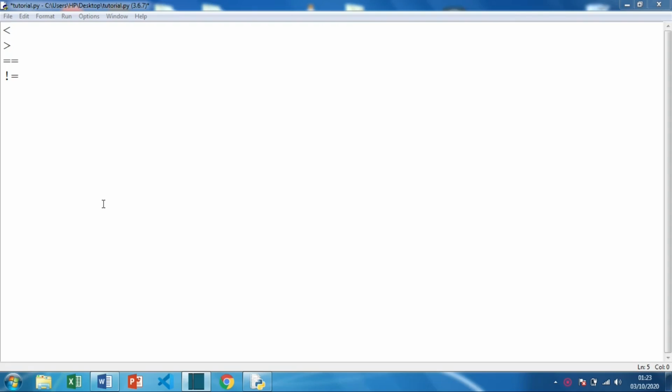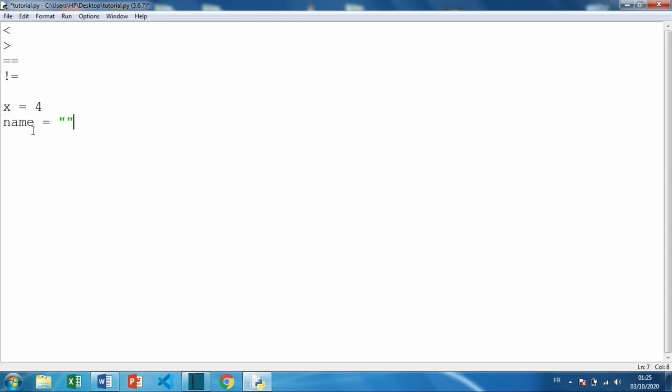Now a lot of people think, well, if I'm comparing something, why would I just use one equal sign like this? Well, that's a very good question. A lot of people get mixed up on this. It is actually two equal signs, because in Python, the one equal sign is a declaration operator. So for example, if I put a variable x and I want to set it to 4, right? This is what we do with the one equal sign.